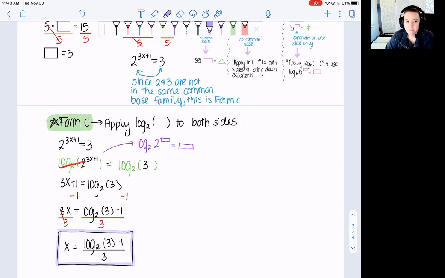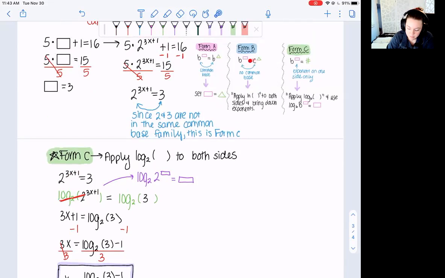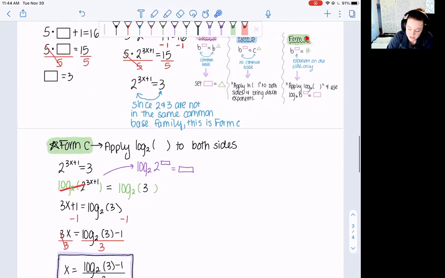Now, this could have been done another way, but this honestly makes it a little easier. If you have a case where there's only an exponent on one side, so you're choosing basically between is it form B or is it form C? If there's an exponent only on one side, you're in form C. It's easier to take the log base 2 on both sides because it completely wipes out the 2 altogether. If you instead treated it like it was form B and took the ln of both sides, you could still bring the exponent down, but there's going to be a little bit more distributing, a little bit more work to do.